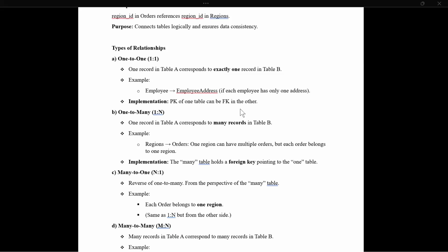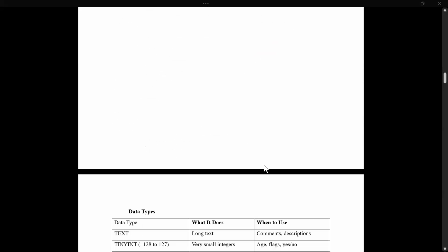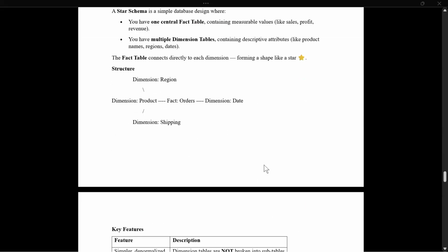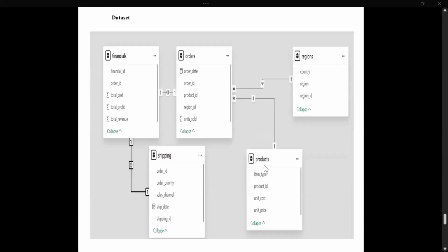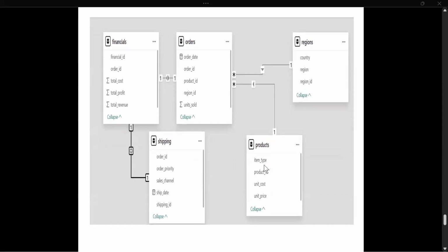You also have one-to-many. Let me see if I have that diagram here, because having a diagram will make this clear. Okay, good, perfect. Now let me use this to explain one-to-one, one-to-many, many-to-many, and so on, right? Let me start with this. I said the types of relations are one-to-one, one-to-many, many-to-one, many-to-many, right?